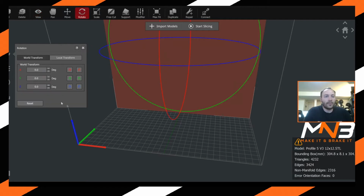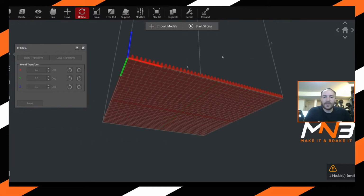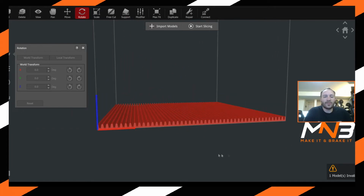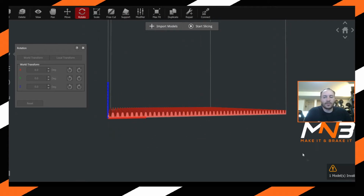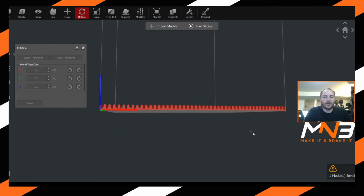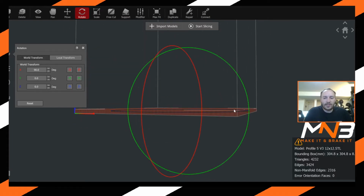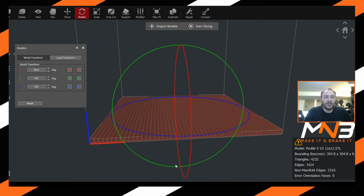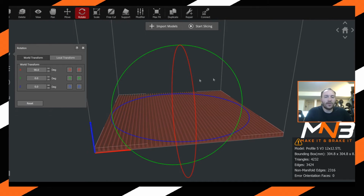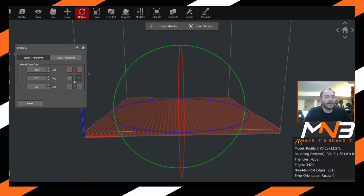Headphones just fell. We're gonna put this in its build location here, and even though it's showing red, it's showing an invalid model. That's because of the way this model's built. The slicer doesn't like it. It prints just fine. So not all notifications on your slicer are perfect. So you see everything's here, and the lines here just barely fit within. We're like 0.1 millimeter from each edge here, because this is a 305 millimeter build plate, and our model is 304.8, right? So we're pushing right to the edges.